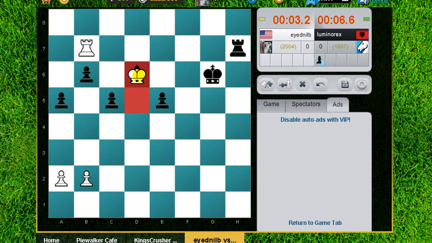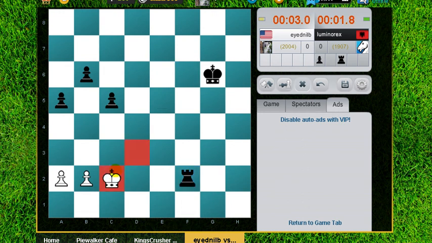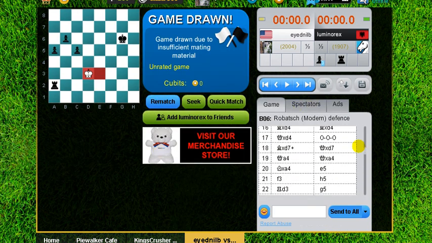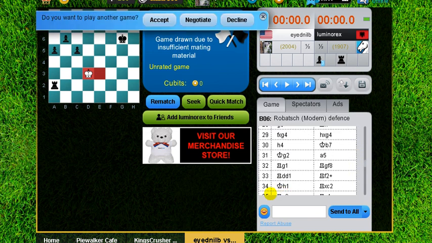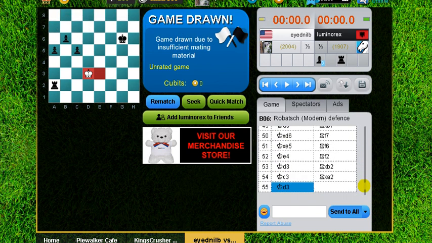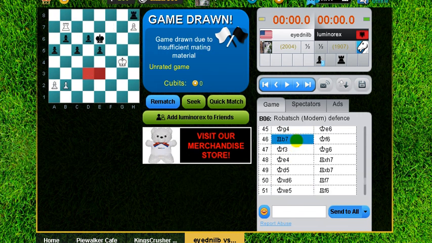Oh, I just blundered a rook. So it's just a time run here. So let's see if I can draw it on time. Yeah, got the draw. It was on time. And I think maybe I had some play here if I had just not mouse slipped.